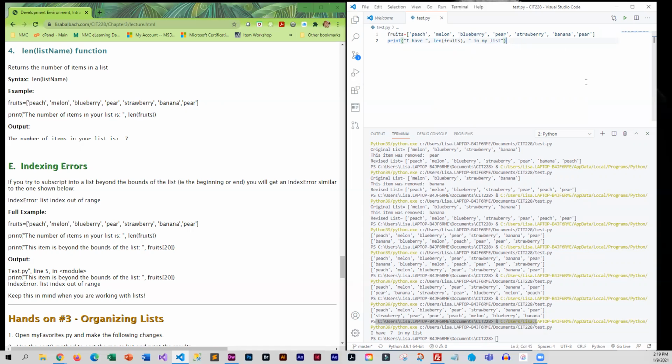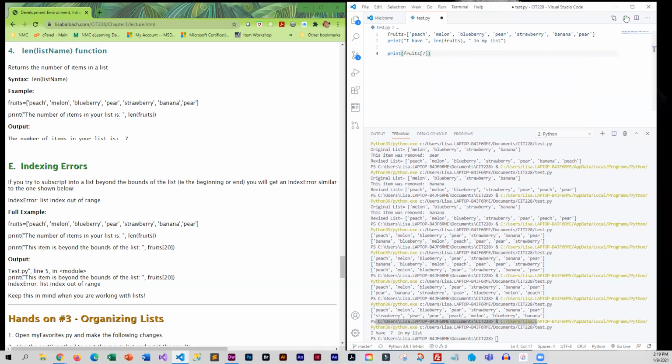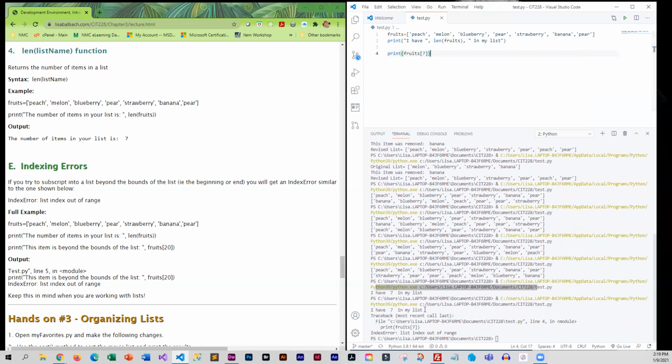What if I try to print out subscript 7, which does not exist? Well, I'm going to get an error. Let's run that. Okay, and it's telling me I have an index error. The list index is out of range. That's actually an excellent message because it is out of range. I am beyond the end of the list.